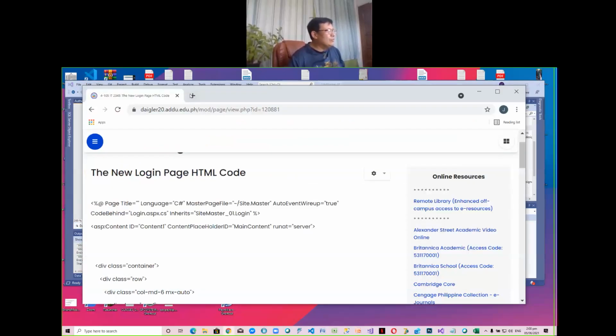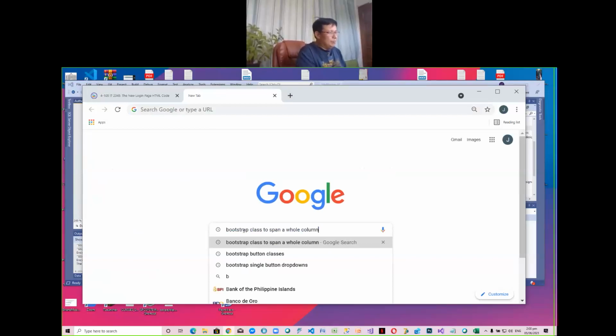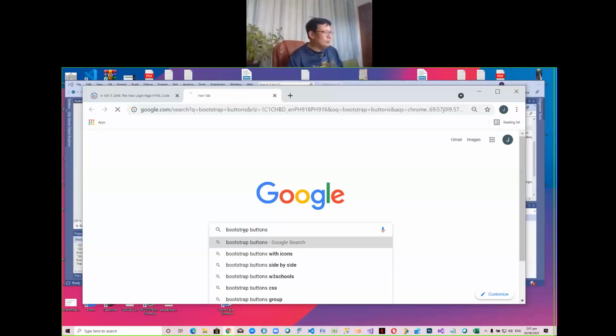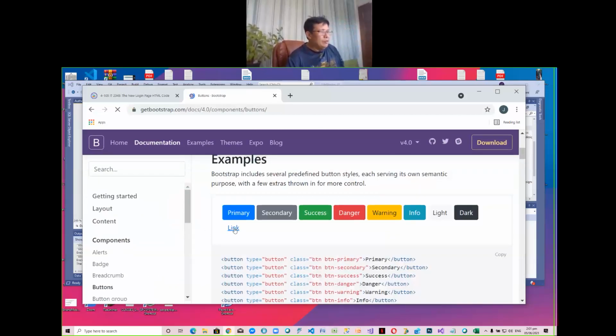Let's look for bootstrap buttons. Okay, this. Can we use this? Secondary, btn-secondary.